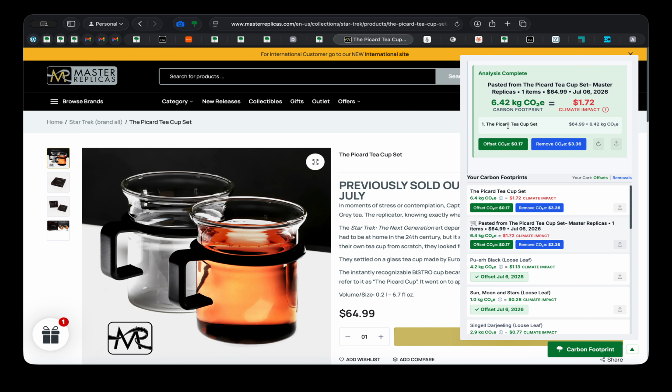So this comes through as the Picard teacup set, roughly 6.4 kilograms of CO2 equivalent. Climate impact is $1.72. You don't always see a reference product from that basket of consumer cost of living items, again for the US or globally, depending on the geography that you're coming from. In this case, what that means is that there's not a precise reference product on file that aligns with this footprint.